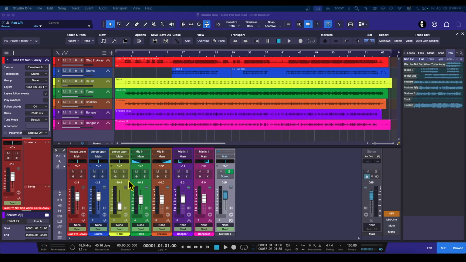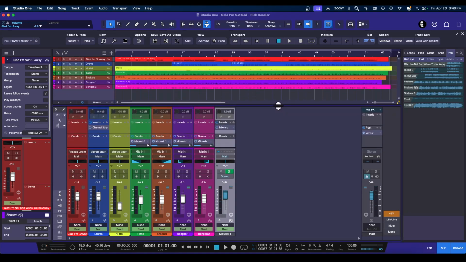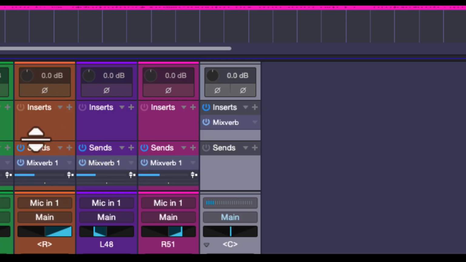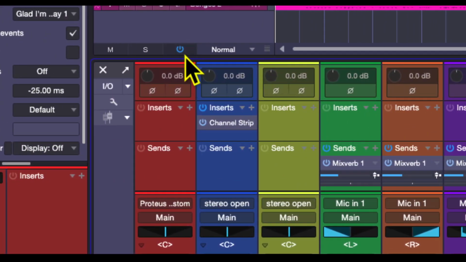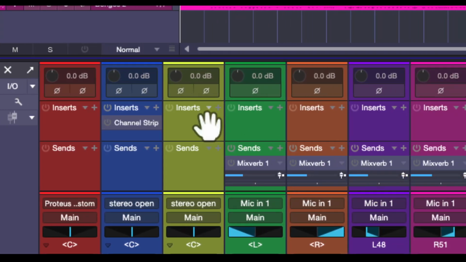All right, so for the effects, if I open up the tall view, you can see all of our effects right here, everything from the sends to the inserts. What you're going to want to do is go over here and take a look at this little button right here, and this is activate all inserts. If I click on this, boom, you can see that all of the inserts and sends effects are shut off. Everything from your effects channels to your buses to everything. Just like that. You can turn them all back on like that.